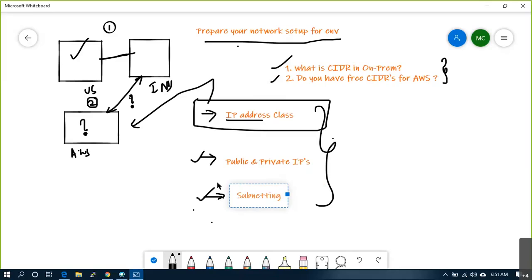You people already know a few things, but let me repeat all of them once again. Tomorrow we'll start with IP addressing, and then we'll understand the network topology, and we'll try to put some designs in place for your network topology within AWS, and then we'll continue. This is the plan. So next class is purely IP addressing. Any questions on today's session?